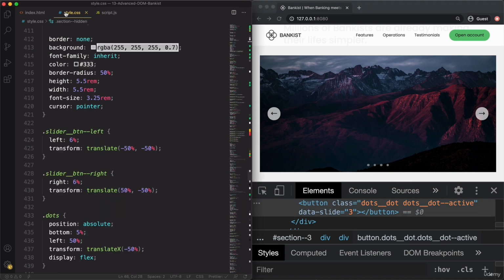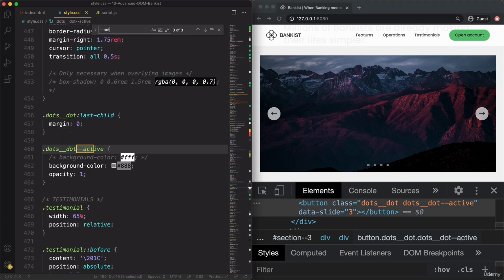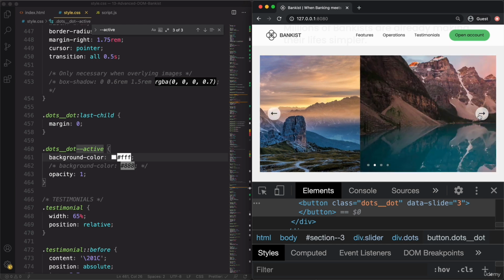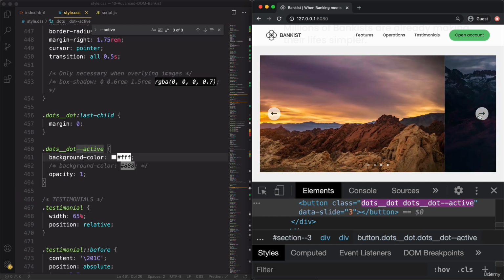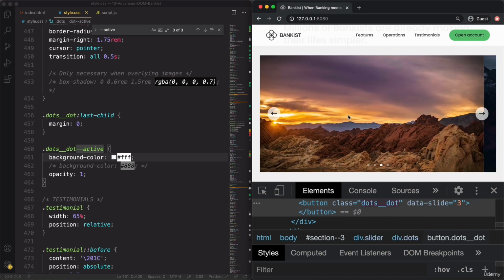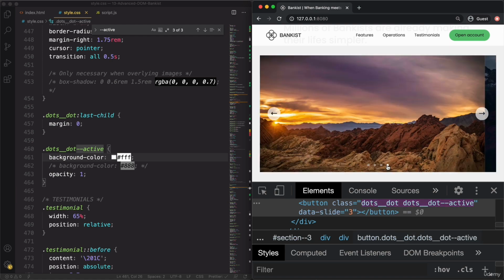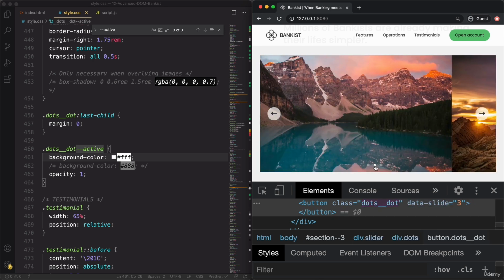So let me change the class here. So let's actually change it to white. So reactivate this one here. Oh, and yeah, you can see that it actually works. So now that's a bit better visible. So that works just fine in all directions. So even with the arrow, of course. And when we click a dot, then the same works as well.